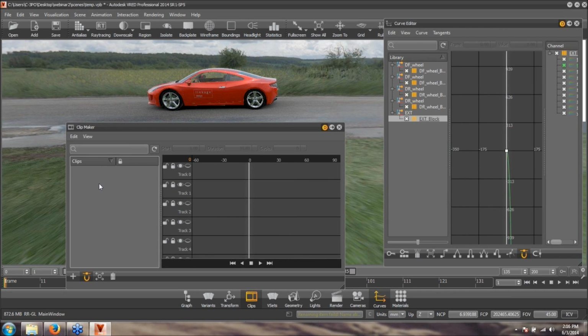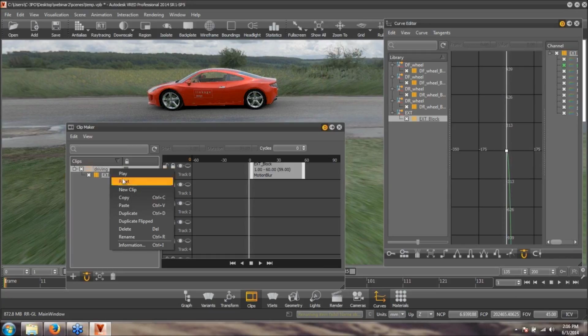So within the clip maker, I'm going to right click and say New Clip. And I'll rename this Driving. And I'm going to drag my exterior animation right into this, which is like a folder.